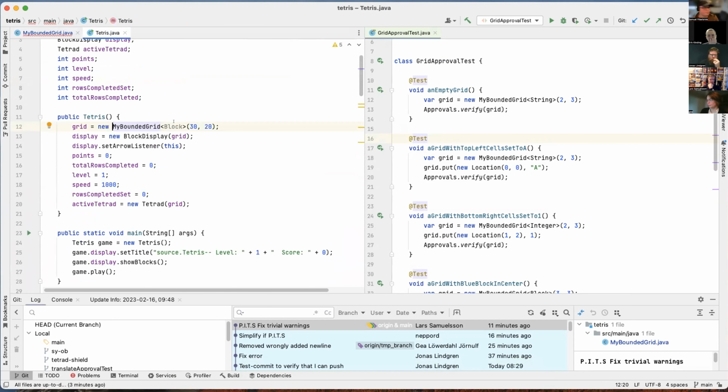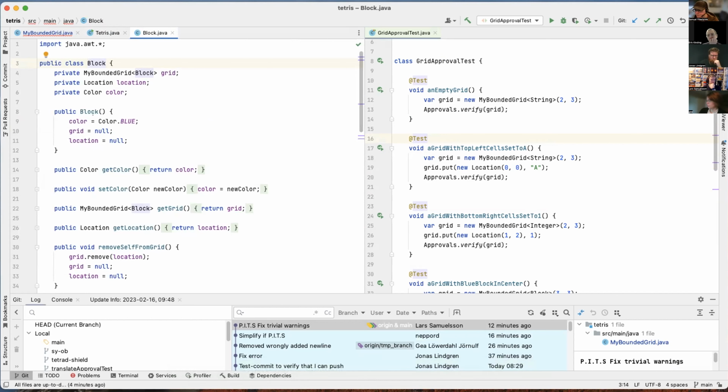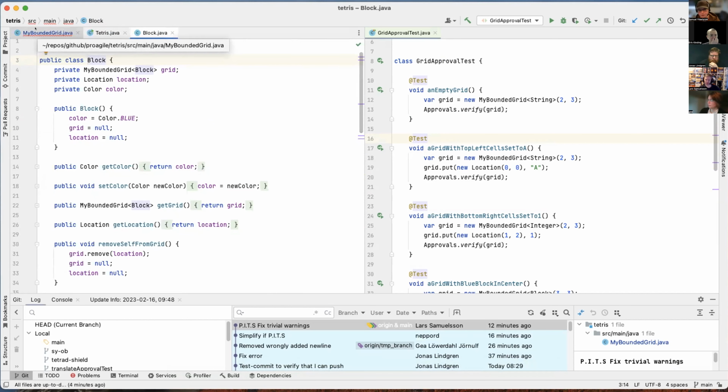It's a block. What's a block? Chat says it can also be a string. What can also be a string? E. Okay. I'm guessing it's because of the tests, not of the production code, though.